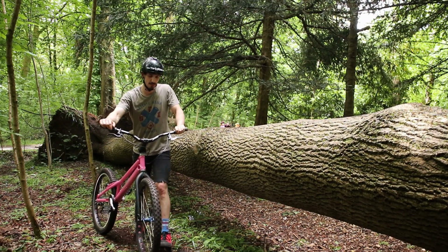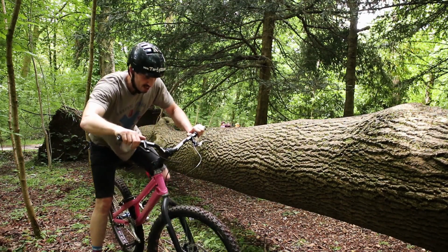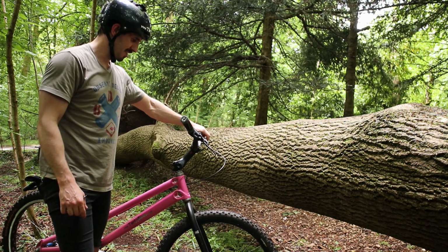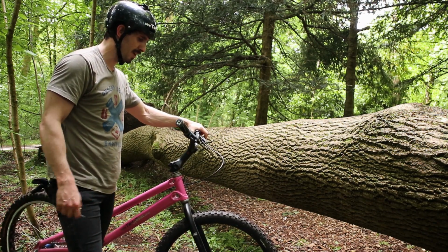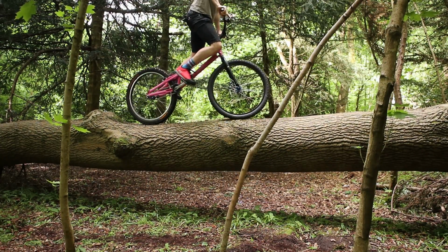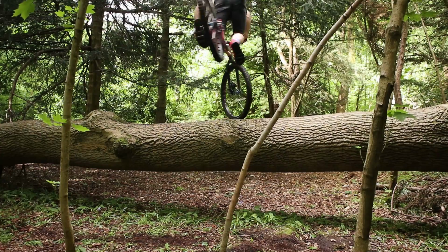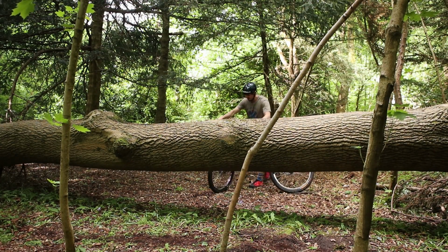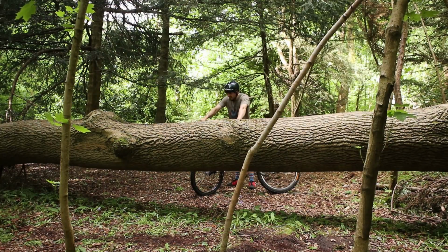I'm putting those bars back up a little bit. Ooh, that's hard work. Not a big difference, but enough. It's not a street bike.